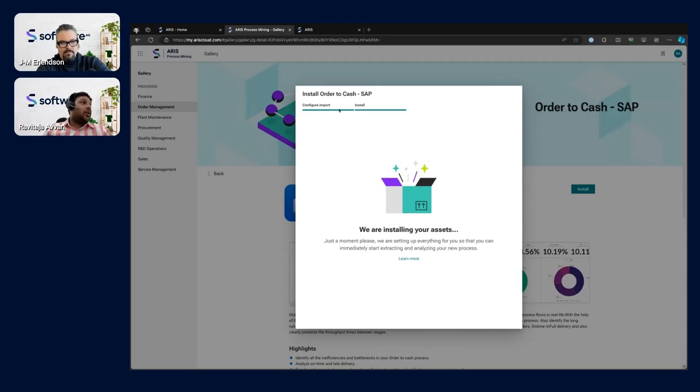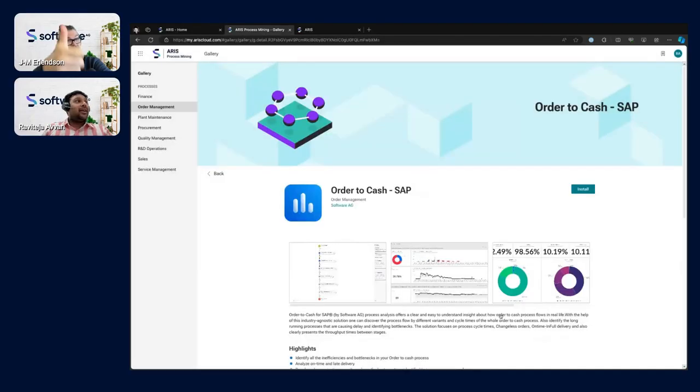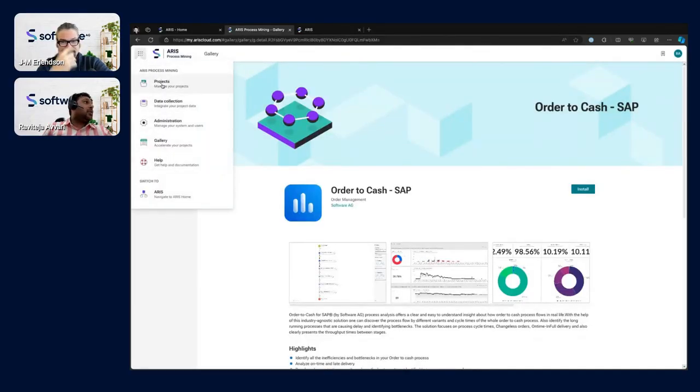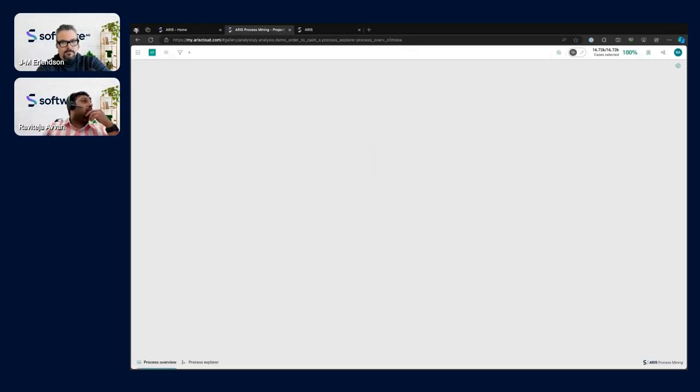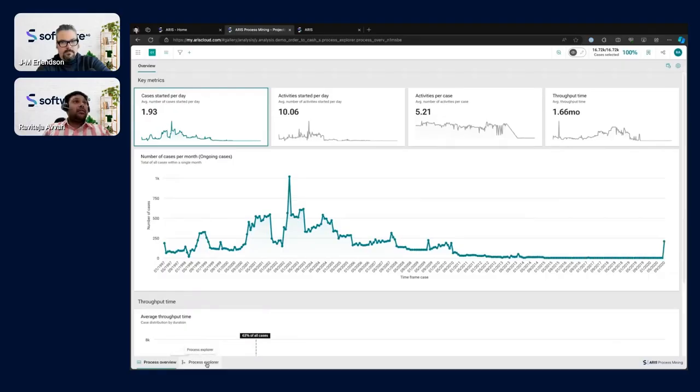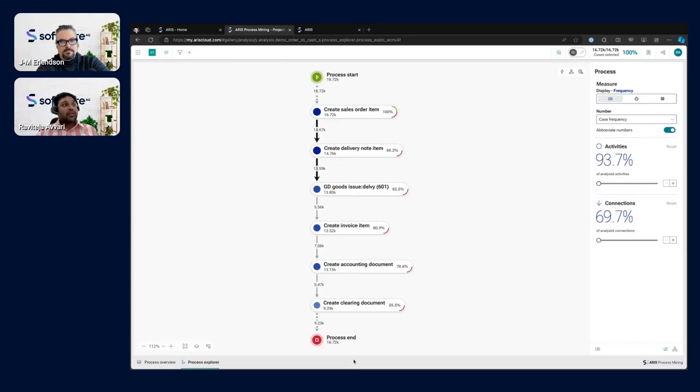While this is installing, I can go ahead and show you. See, the installation is already done. We'll go ahead with this, and we have the data already available here. We ship these demos with demo data also. So when you go into the process, you will see immediately that with some demo data, you can understand what you can achieve out of it. Here you see the process flow for the order to cash that is already defined, and you can do a lot of things apart from the simple analytics that you have already seen in the dashboarding, which is also something I'll show you here.